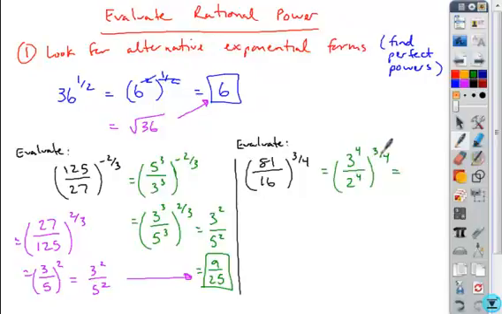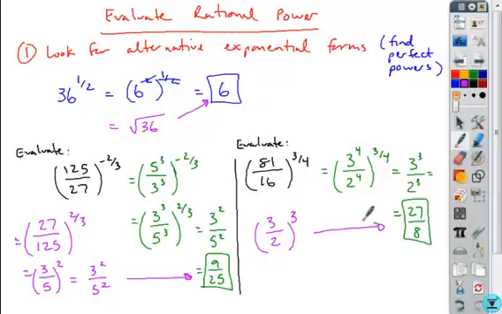And now you can apply your power to a power. You get your base of 3 to the 4th times 3/4. Well, the 4's cancel, leaving just the 3. Your base of 2 to the 4th times 3/4. Again, the 4's cancel, leaving just your 3. And you get 3 cubed, which is 27, over 2 cubed, which is 8, for your answer. Okay, you could also, like I said, apply the 4th root first. Well, the 4th root of 81 is 3. The 4th root of 16 is 2. That whole thing cubed, which is then going to lead you directly to 27 over 8.